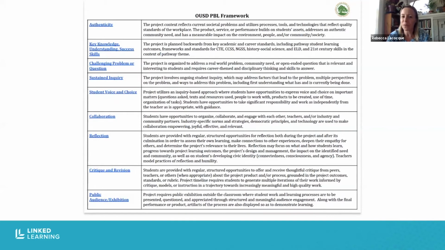Through project-based learning, we work with interdisciplinary teachers and with community members to solve complex problems through the application of technical, academic, and career readiness skills. Students learn about complex and authentic issues in their community. They activate their voices. They collaborate with peers and community members. They reflect on complex issues. They engage in critique and revision, and they always present novel solutions to a public audience. Project-based learning is a space where students learn through work-based learning, through interviews, through site visits, and guest speakers.